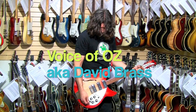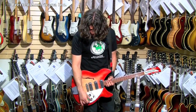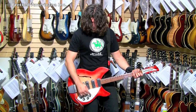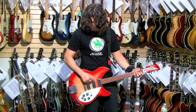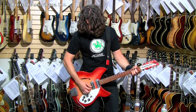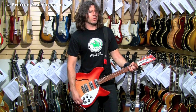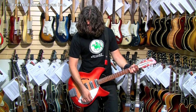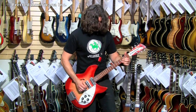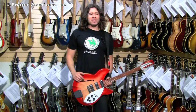Got it. Okay, so we have a blend knob in the treble position. We got this going on. In the middle, you got these two going on, but you can blend in how much you want of the middle pickup. That's none, to little, to a lot. And then you can go to the neck pickup. In the Vox AC30, baby, hi. That's a clean tone.